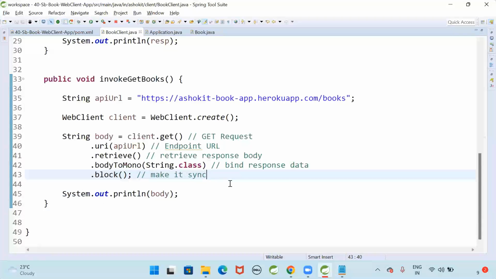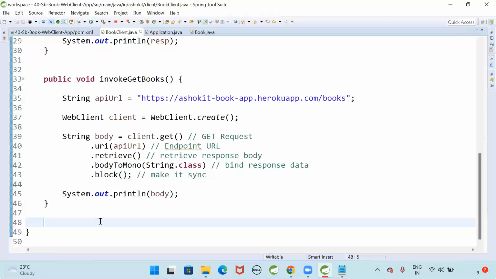getting the JSON response. How am I representing the JSON response at the client side? I'm representing the JSON response at the client side as a string variable.